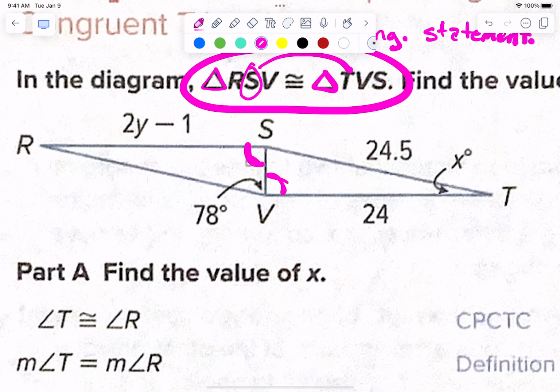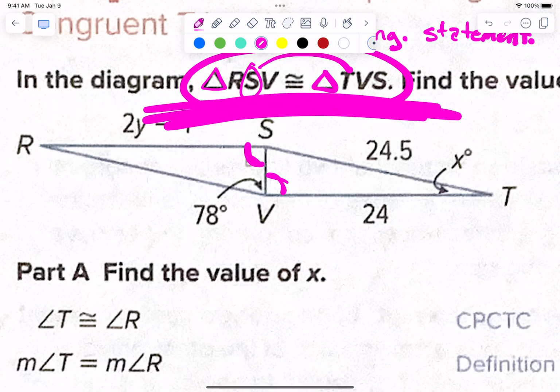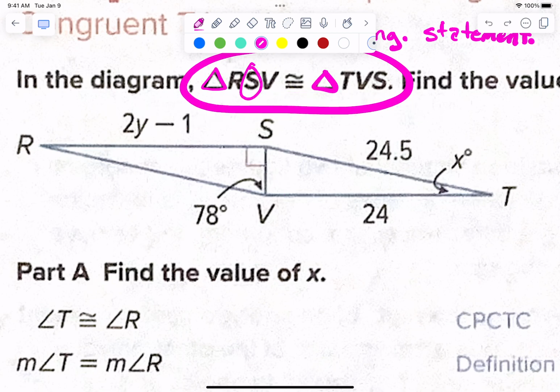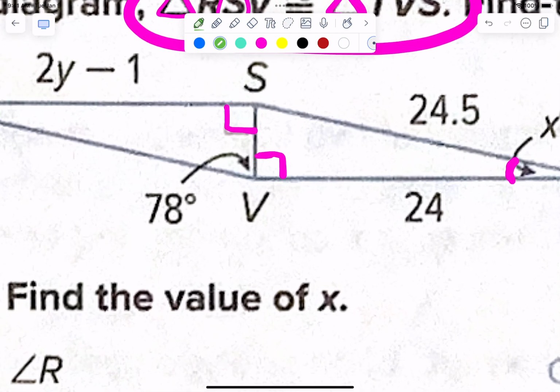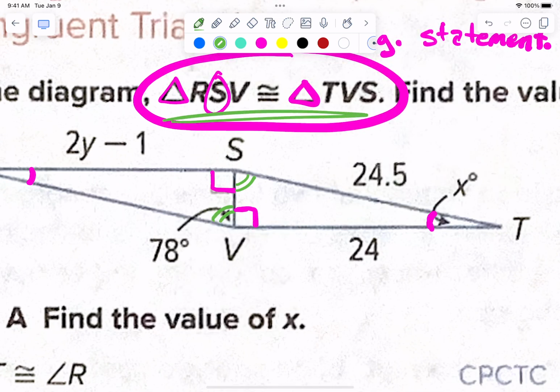That's what it tells you in the statement, right? But if there's any question, like did I flip it or which one goes with which, look at the congruent statement. This guy will tell you what goes together, right? Which ones are the same. So I'm going to put that this is a 90-degree angle and this is a 90-degree angle. I'm going to map those out. I'm going to put one little tick mark on R and one little tick mark on T. And then let me switch colors. Let's do 2 tick marks here and 2 tick marks here. So I'm going to label that before I even look at what we're trying to solve for.